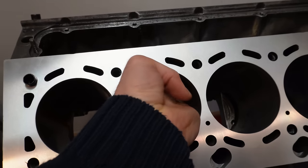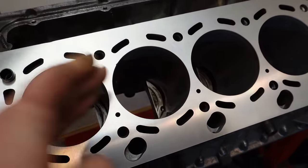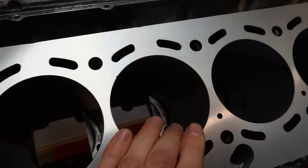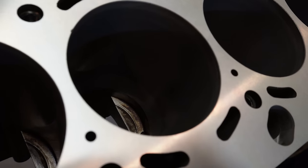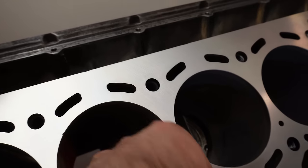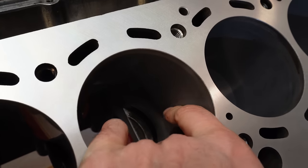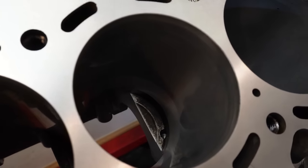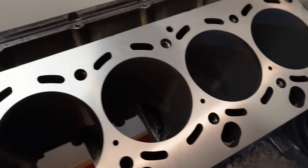Now we're going to be using the absolute finest Scotch-Brite pad along with some oil, and the objective on the first step is to remove any of those intercrystal deposits that I mentioned earlier on. So we're going to be removing piston ring deposits, and carbon, and we want to get rid of that first before we move on to the second step, which is essentially a very light honing or lapping of these cylinder walls, and that's going to be the final step of bedding in the new piston rings. So let's move on to that first step.